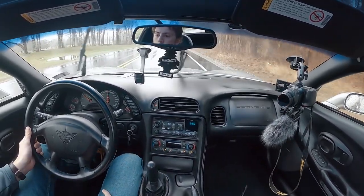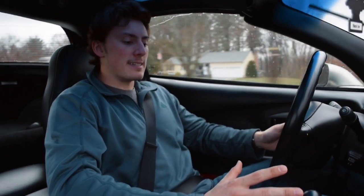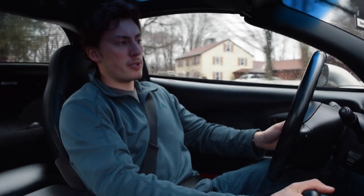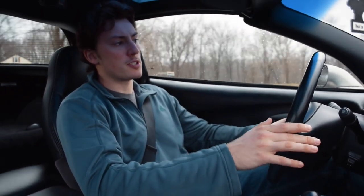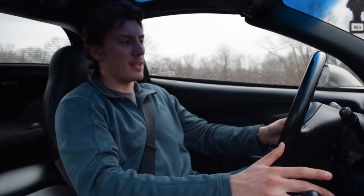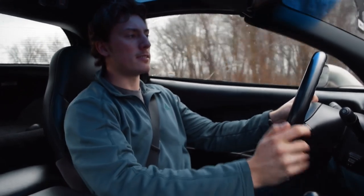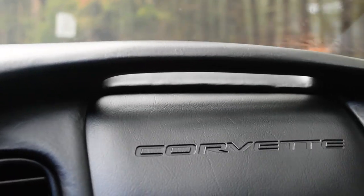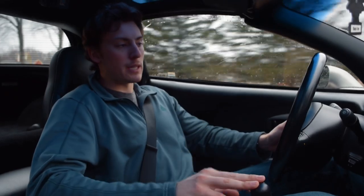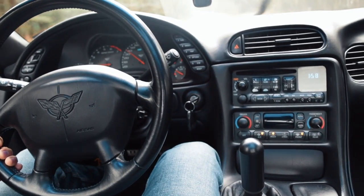One thing I really do like about this shift knob is how close it is to the steering wheel. Now the stock C5 shifter was in a good spot, but this one puts it at just the right height, so you're actually very close, depending on where you have your steering set, but the shifter is very close to the steering wheel. And I like that, so you can make a shift but be right on the steering wheel. I've driven hundreds and hundreds of cars. This setup now, it's exactly what I want. And I went with this black, media blasted finish, and it really matches the jet black interior of my Corvette very well.